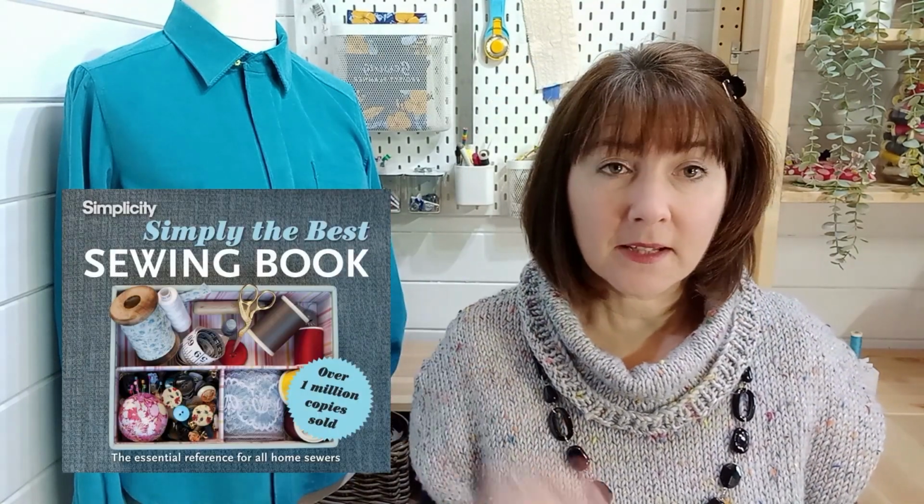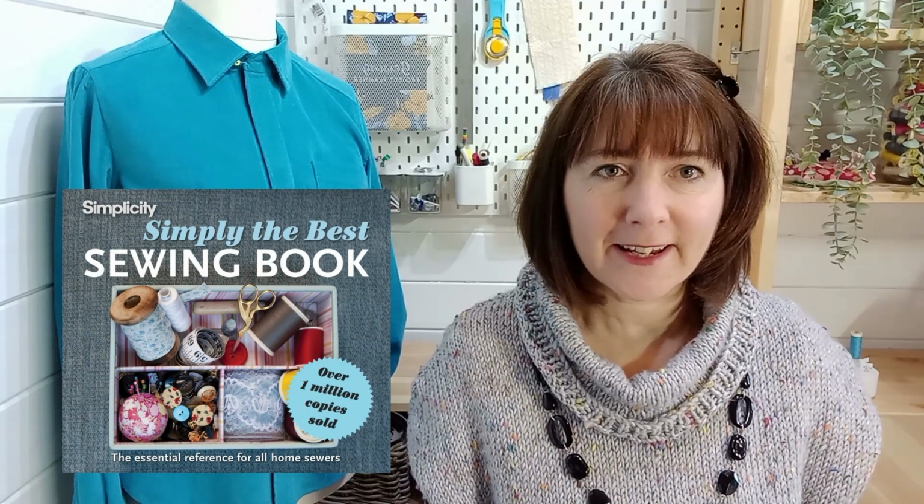This is the Simplicity, Simply the Best sewing book, and it's a really comprehensive reference guide to sewing skills and techniques. Over 1 million copies have been sold, and I can see why, because it's a fabulous way to check out a different technique that you might want to find out, can I choose a pattern with this technique on, or you've got the pattern and you're partway through your project and you just need to know how to make some progress.